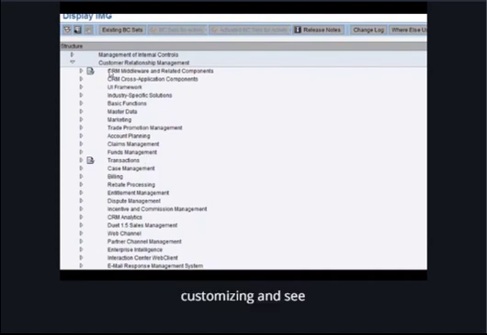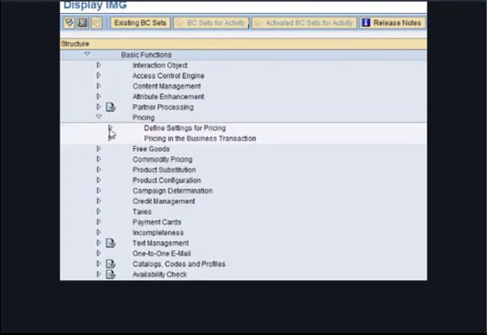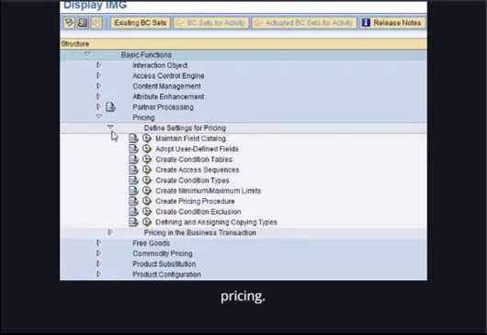If we go to customizing in CRM, basic functions, pricing, you find settings for pricing, and this is where you define the condition tables, take a look at the pricing procedure.